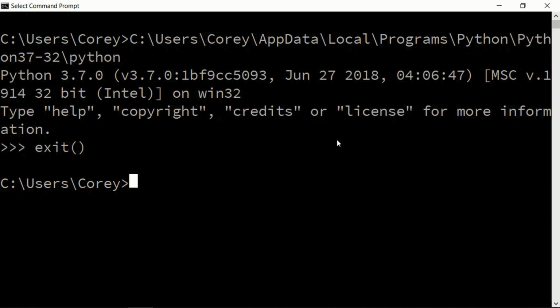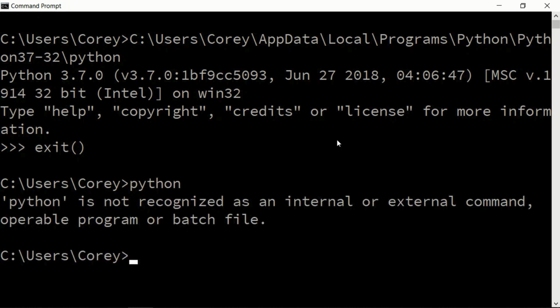Okay, so that's good, but it's probably not why you're watching this video. It would be nice to simply be able to use the Python command like I tried to at the beginning of the video and have it run the version of Python that we want. Like we saw before, if we run Python, it says Python is not recognized as a command. Again, the reason that this isn't working is because our machine is only looking in certain places for that Python command or executable. And if it doesn't find it in those locations, then it will give us this response that it's not recognized.